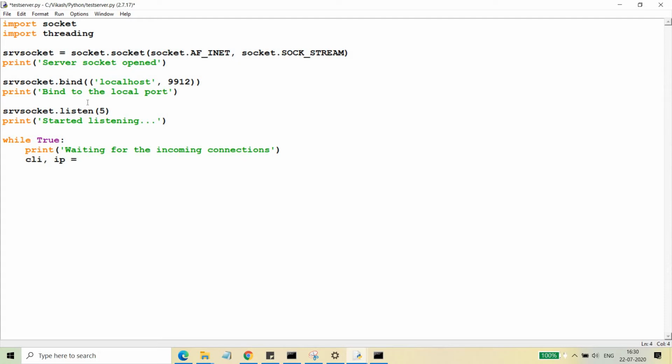This particular socket, srv socket, is used to listen for new requests, and whatever you get after the srv socket.accept call will allow you to communicate with the client which has connected to you.